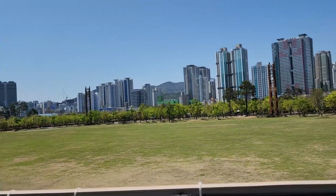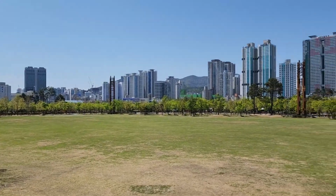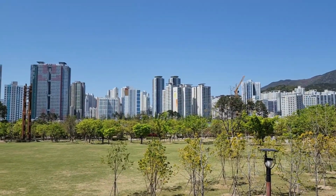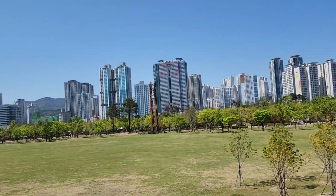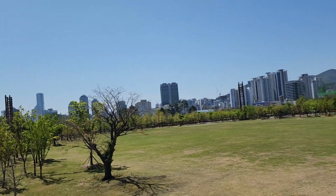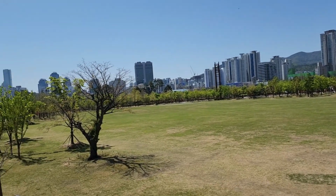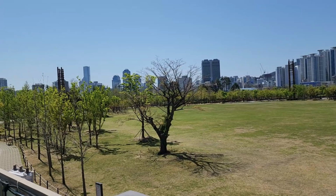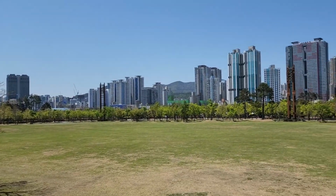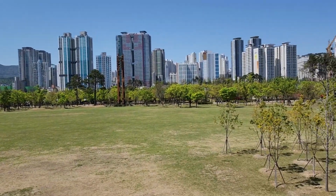Wow. There you go. Wow, I think I like this park just slightly better than Seoul Forest. But that's only because Seoul Forest has like these really tall trees that I guess detract from the view. I mean, the great trees are very nice. I don't know, there's just kind of something nice about seeing this wide open park like this with the apartment buildings in the background and all of that. Super cool.